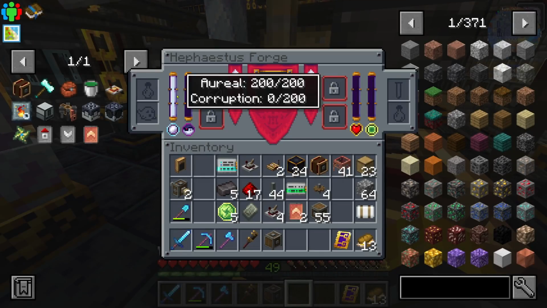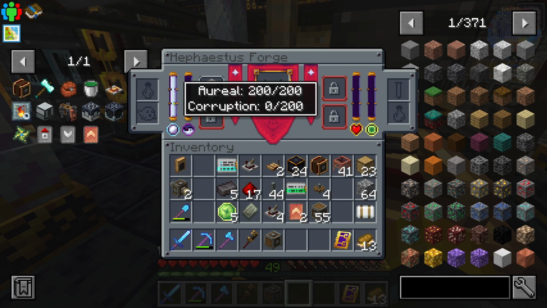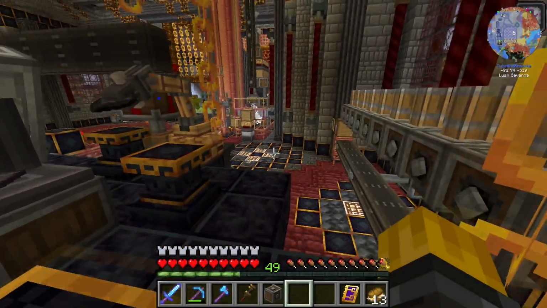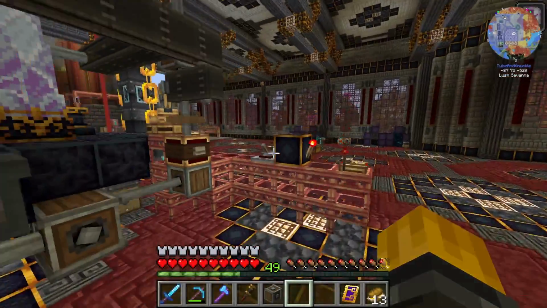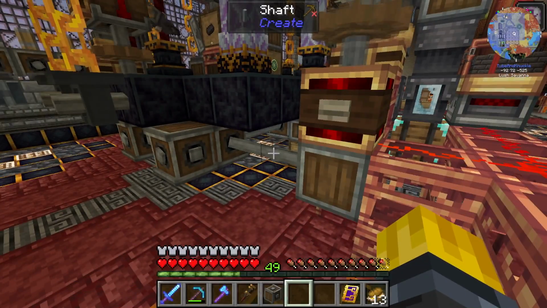If you improve the Hephaestus Forge level, does that allow it to hold more of this junk? These are questions I have that I don't have answers to, by the way. But if I do the button press now, boom. Why didn't that spin?